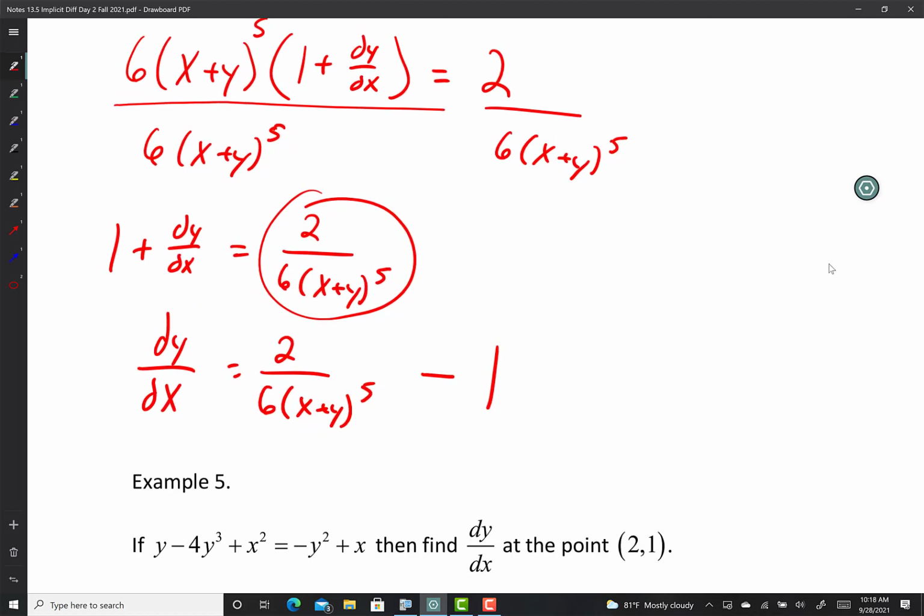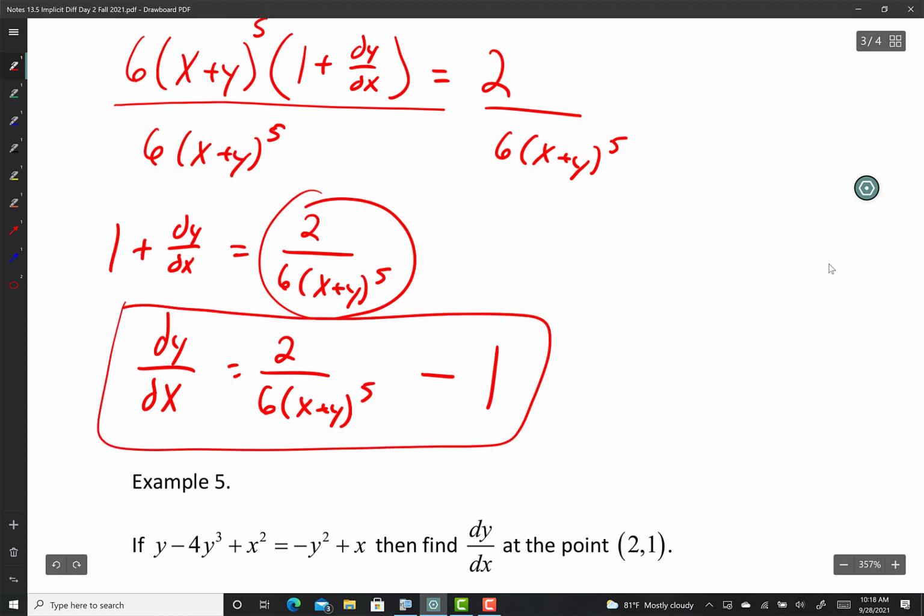Okay. Cool? So if you had to do answer choices, if you had to find the common denominator, you would just make your common denominator 6(x plus y). If there was an A, B, C, D, and this answer was not in there, oh crap, now you've got to do a whole bunch of algebra. Unless you know Pascal's triangle, I would not want to expand (x plus y) to the 5th power. Do you guys know Pascal's triangle?